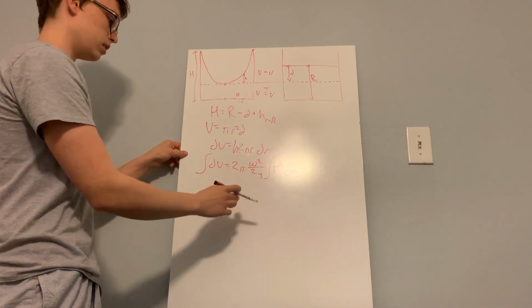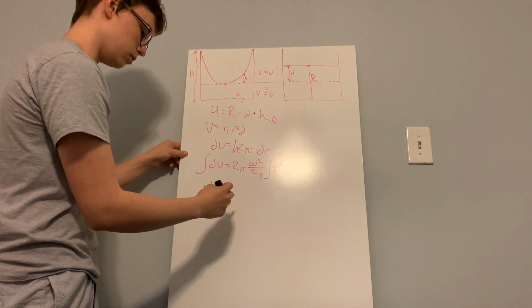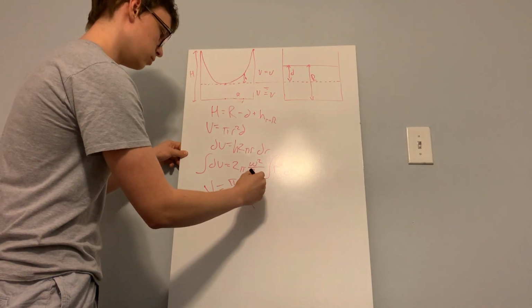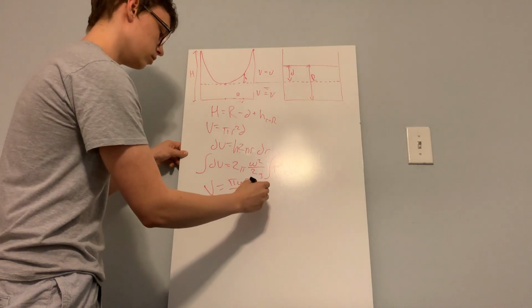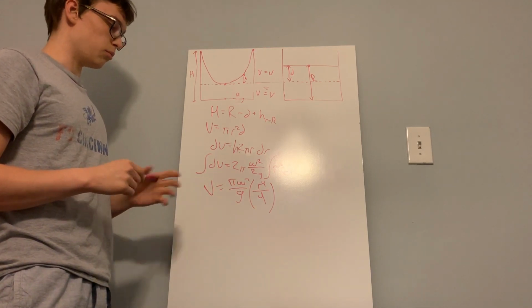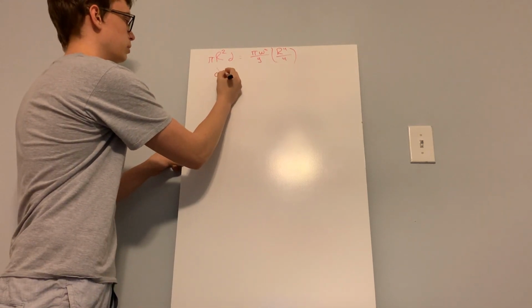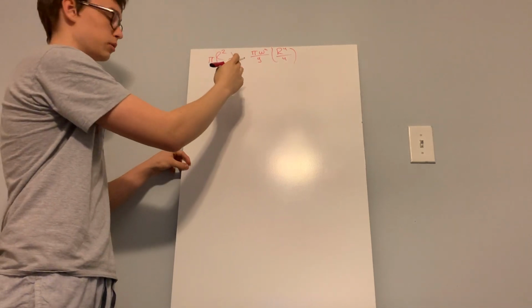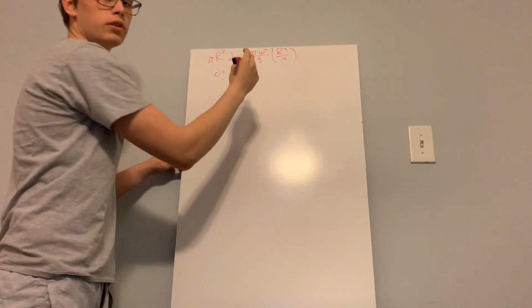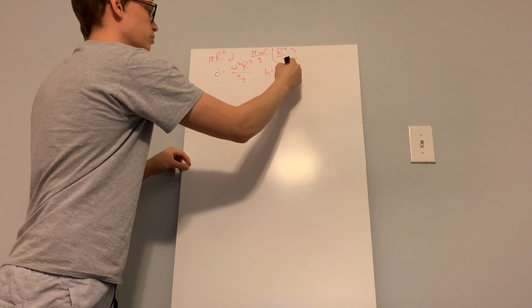After simplifying this, canceling out the 2 and integrating, we get our volume is equal to pi omega squared over g, and then we have r to the 4 over 4. And then we're going to be using this to solve for our omega, or our angular velocity. So using this equation to solve for d, just by simplifying, we can get that d is equal to our omega squared times our radius squared over 4g. And remember that our h that we solved for previously is also omega squared r squared over 2g.